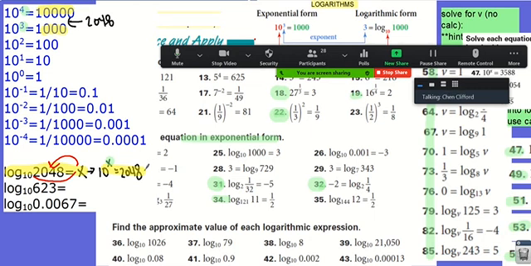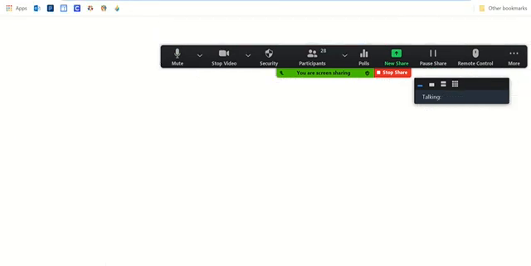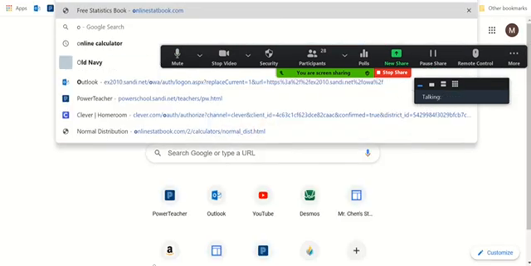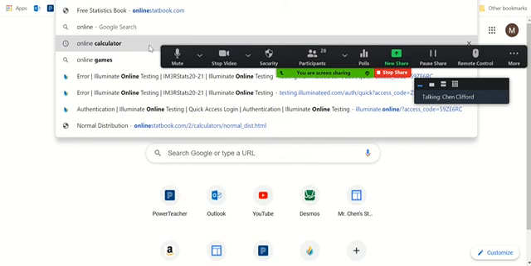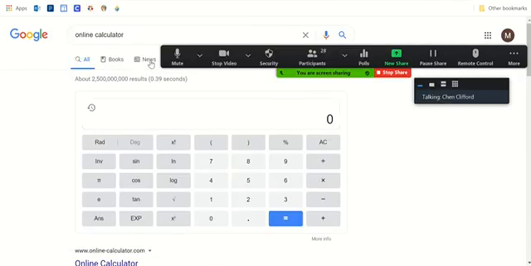I'm going to make it diagonal to create more room. And here is where I bring in my calculator. I'm going to plug this original thing into my calculator. I'm just going to use Google's calculator. I'll type in online calculator and press log.